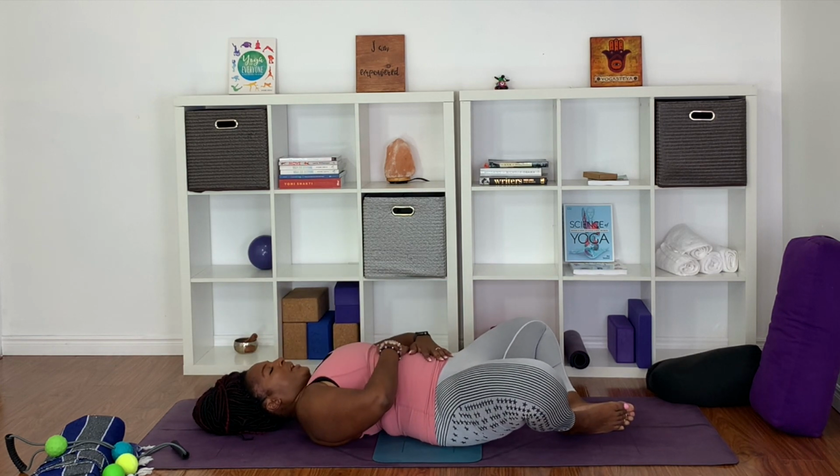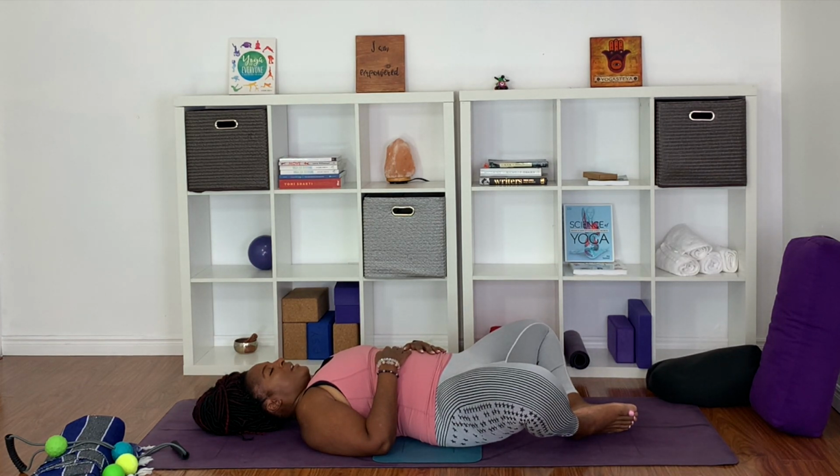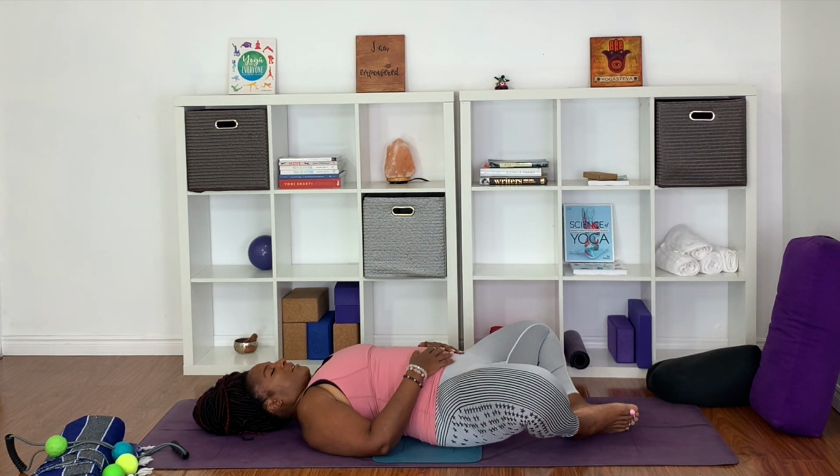Bring your hands to your belly and let's really tap into the breath. Go ahead and soften the face, finding the breath, inhaling in through the nose. Exhaling out through the mouth a few times for a sigh.